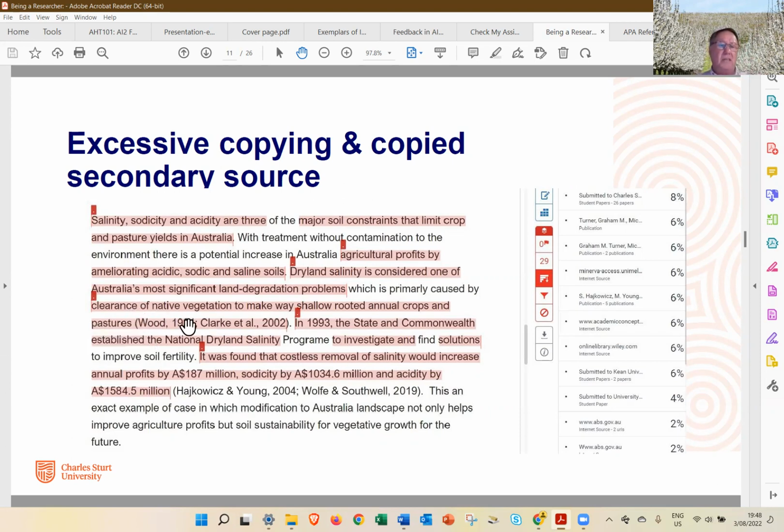So when we see that the references in the brackets are highlighted as well as the text, that's a red flag for us to go and investigate whether that student has copied from somewhere else. Then we can determine from the right-hand side who has copied from, or who has been copied, or what has been copied. All right.